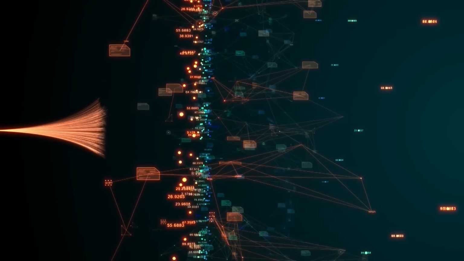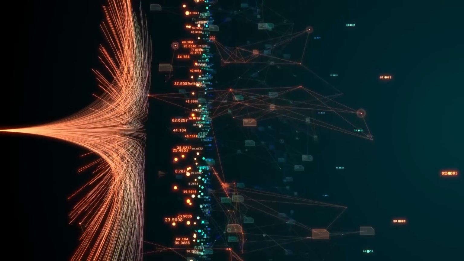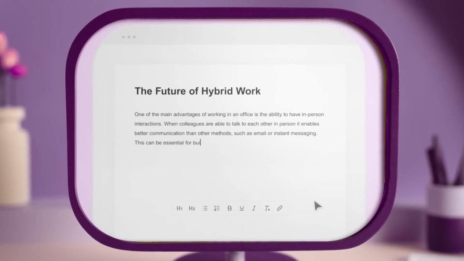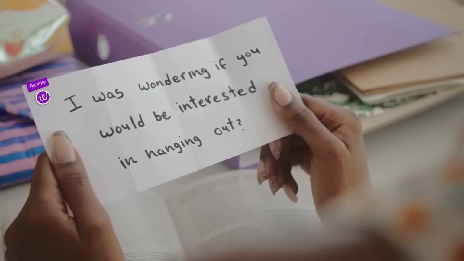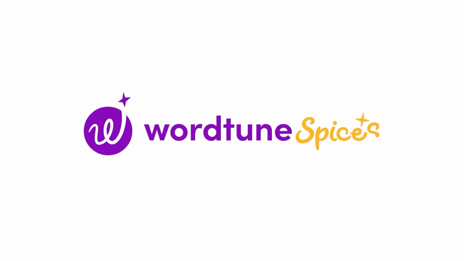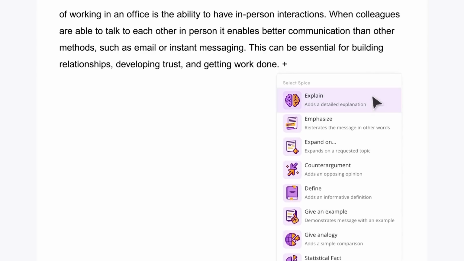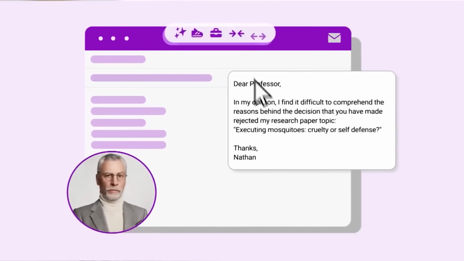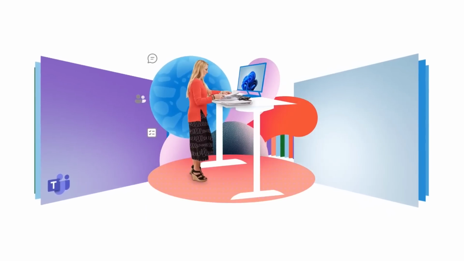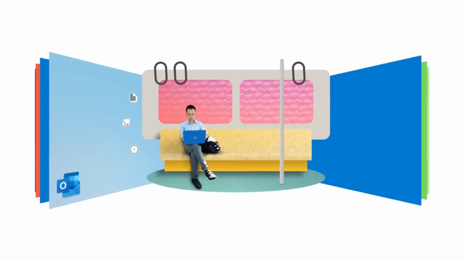By using their advanced AI tools and language models to understand the context and semantics of written text, they claim WordTune is the first AI-based writing companion that goes beyond just fixing grammar and spelling. And now, with one of their newest features, Spices, it suggests new sentences to enhance your text. It also has a paragraph rewrite feature that allows you to rewrite full paragraphs at a time. For all you Microsoft Word users out there, WordTune is available as an add-in on Microsoft Office, Microsoft 365, and Word on the Web. But that's not all!